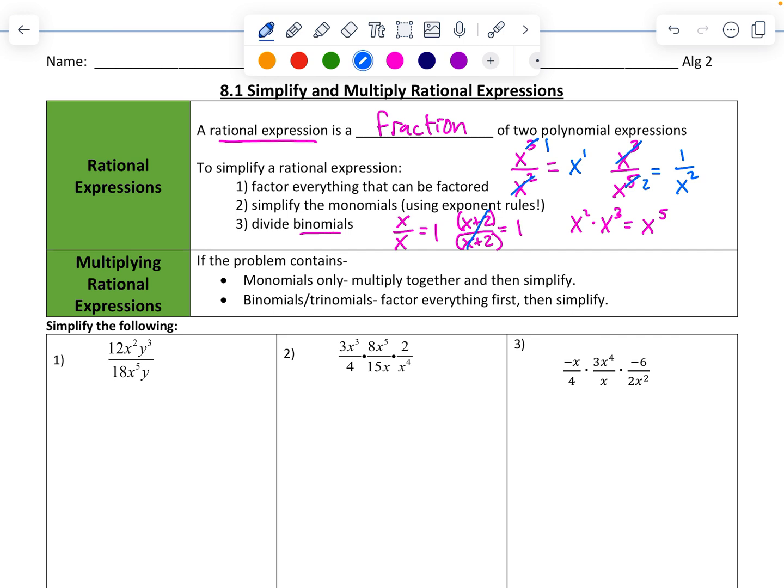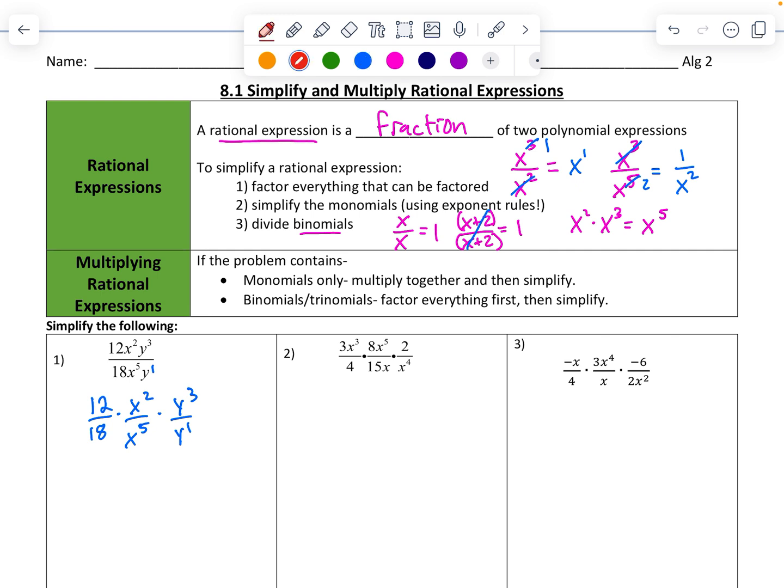So let's check this out. So looking at number 1, we have two monomials, so we're just going to simplify each of the parts. So I usually break this up. So if you want to, you could separate them. So we could separate this into like the numbers times the x's times the y's. This y has an invisible 1 for the exponent. You don't have to do it that way, but if that helps you kind of see the different parts.